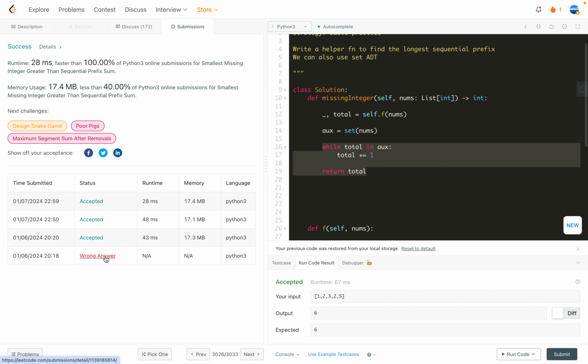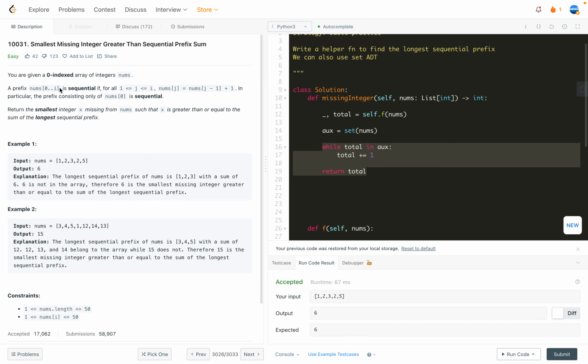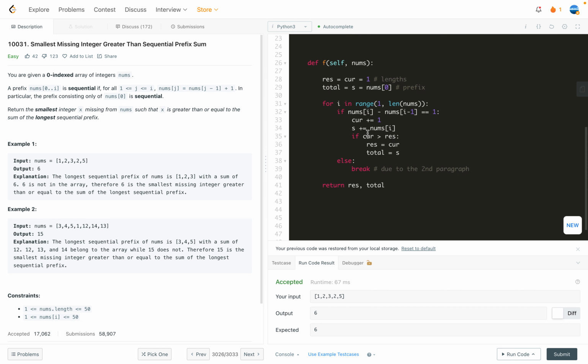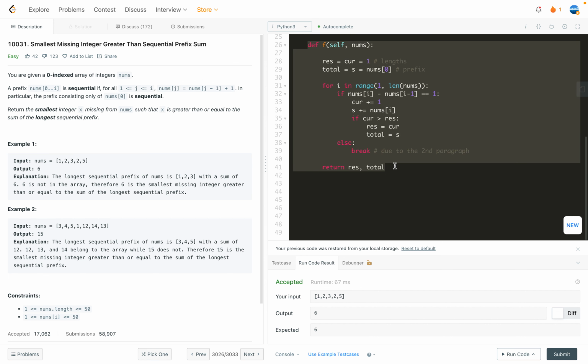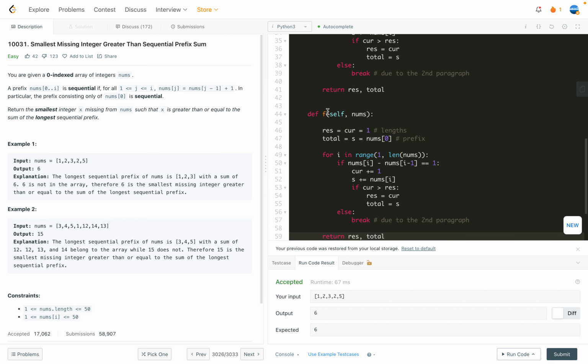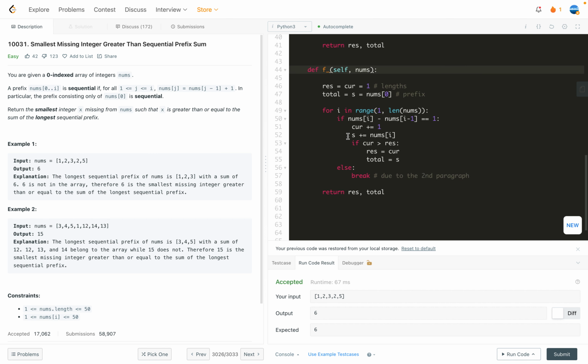So actually in my first try, I didn't analyze this problem correctly. The reason is, for example, let me comment out this one, or I can just write a new one. So let's call it f add score. So in this case, if we allow the prefix or segment to start from any index rather than only 0, what are we going to do? So we are going to do this, right?